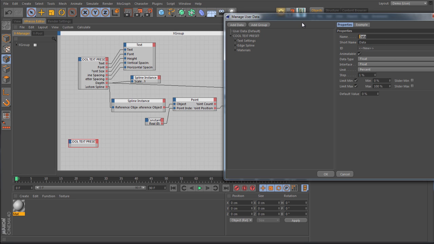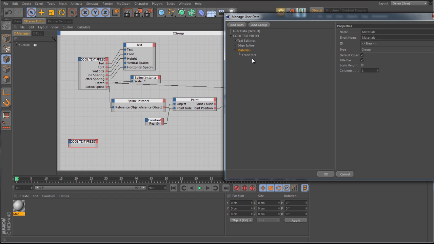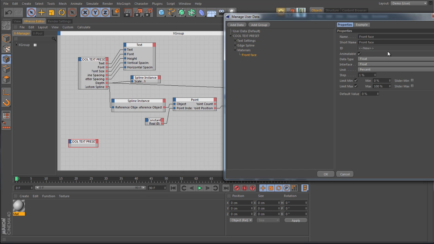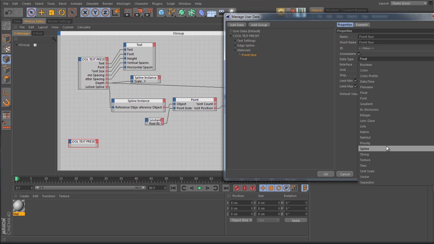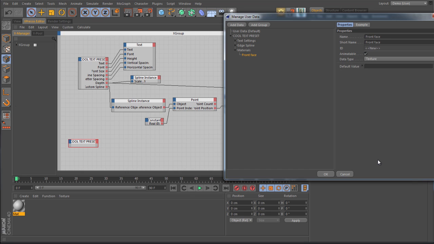Okay, and add a data. And we'll call this front face. Okay, twirl that open, make sure it's there. And this will be a texture, I believe. Okay. No, it's not a texture.